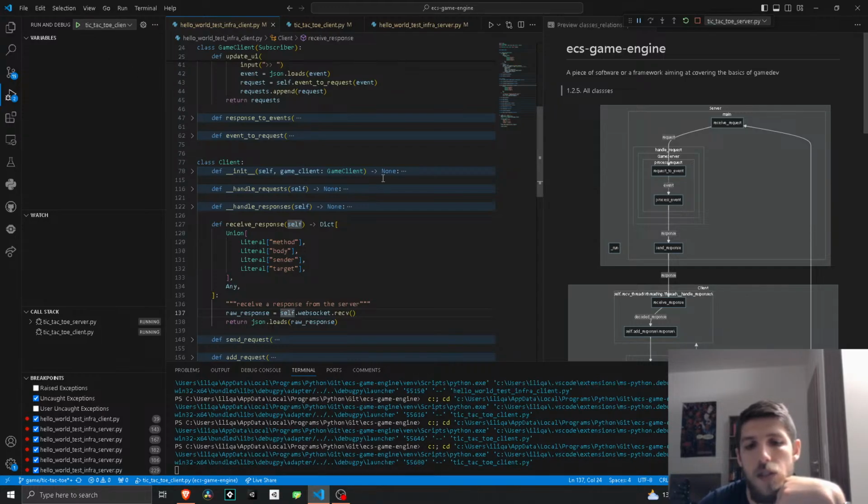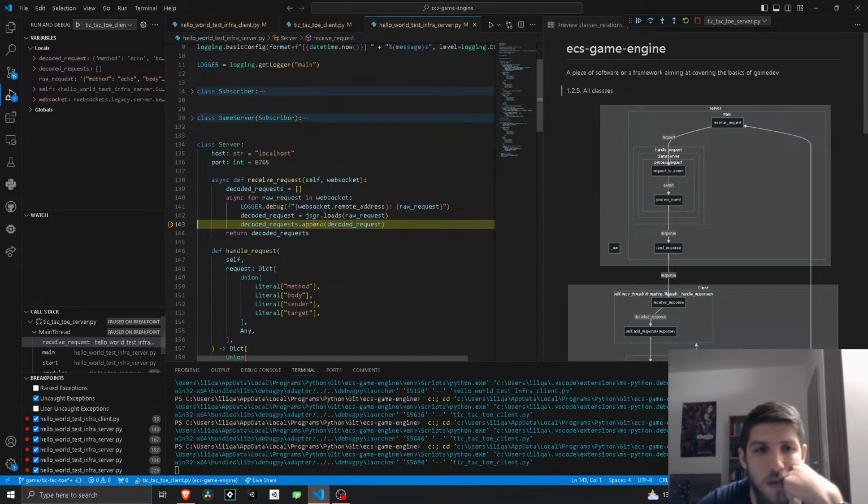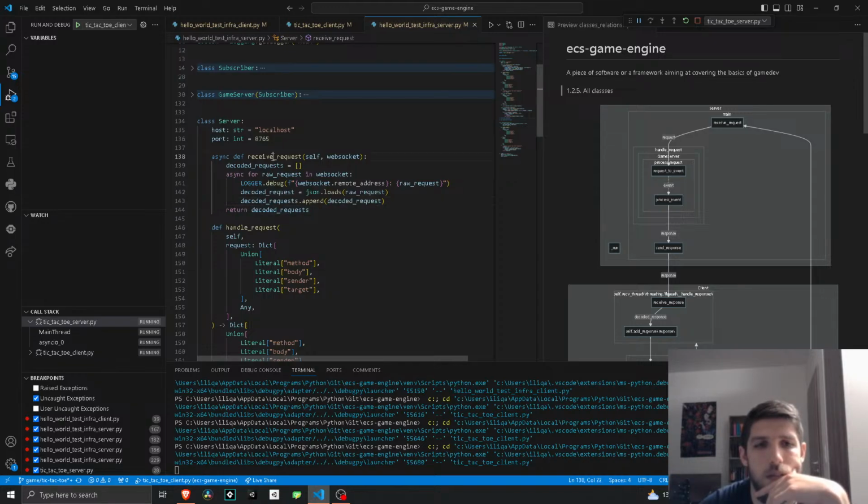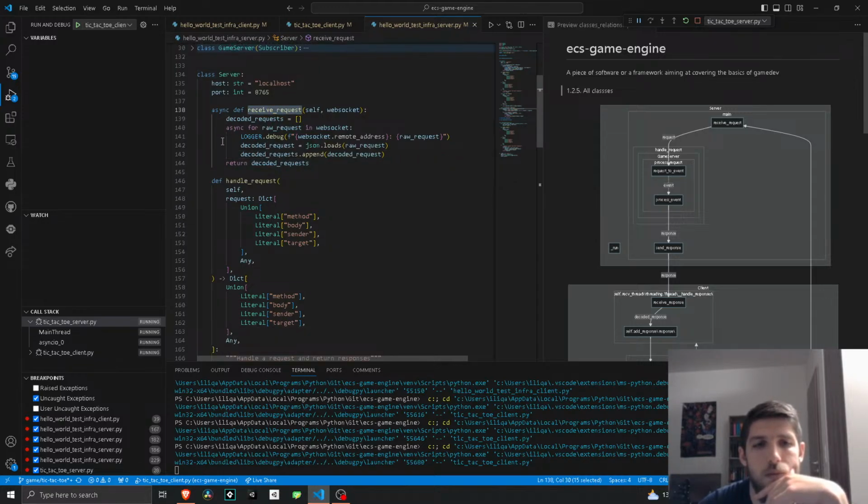Okay, we got a breakpoint hit. Okay, so deploy the requests dot append for the request, and then we have to return the requests. Okay, and then go to nowhere. Nice.